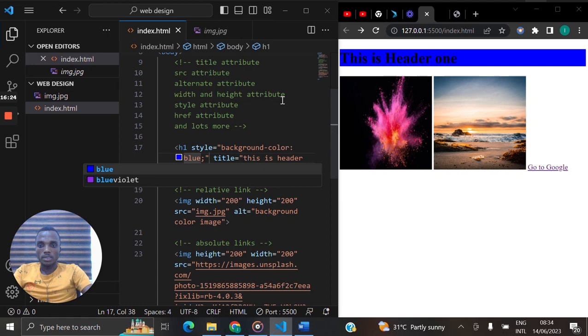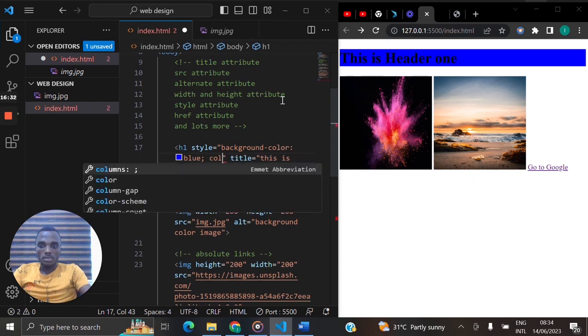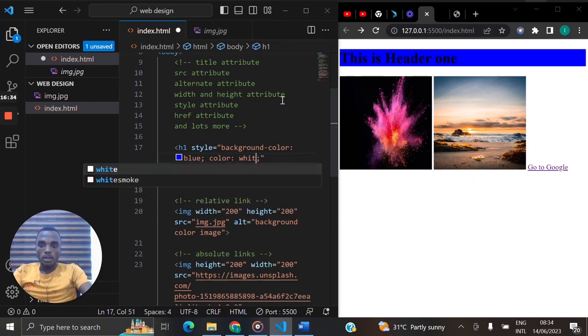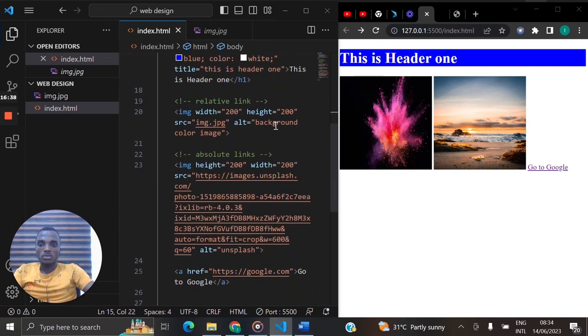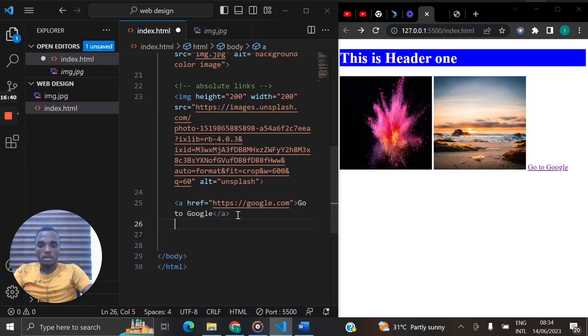That is the attribute we added. Okay, let's say color, which is the color for the text itself. Let's say white. You can see. So let's go to another element, like a paragraph element. Paragraph element p.